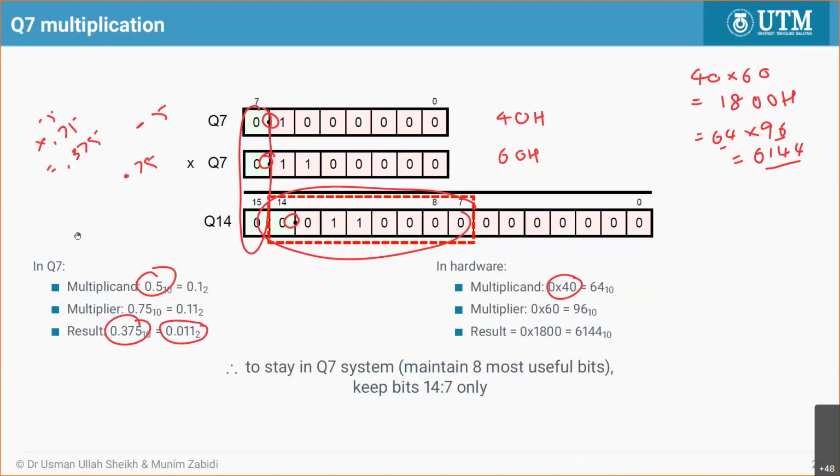And of course, if you have a one here and one here, some other place, then you have ones all over the place, and if you keep only the top part, you will remove the bottom part. In this case it is an easy example. The lower bits are all zeros, so you can remove them. But if you have ones in some of the other bits, you will have ones also at the lower bit positions, and those are going to be dropped. So your number will not be as accurate as before because there will be an error, since you're only keeping the top 8 bits.